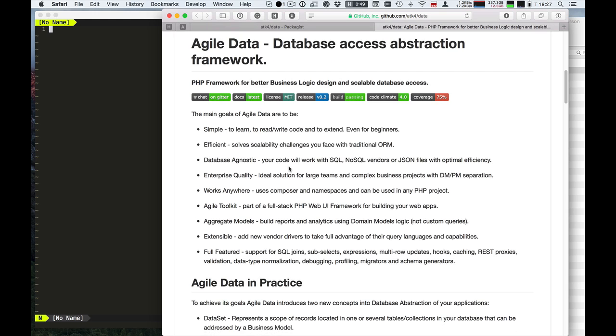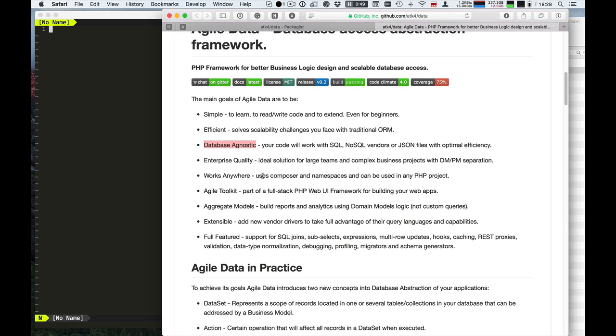And one of the key features is the ability to be database agnostic. So I will demonstrate how you can use certain features across SQL and some non-SQL database. In our case, it will be just arrays, as we're still adding support for more databases.